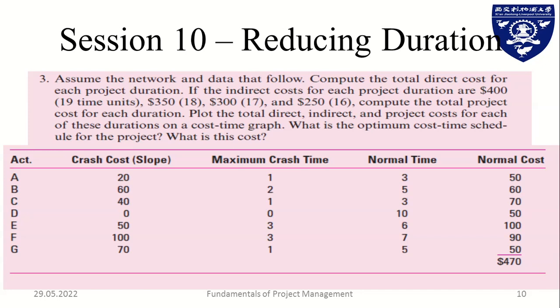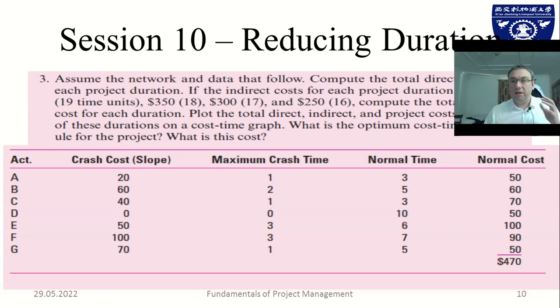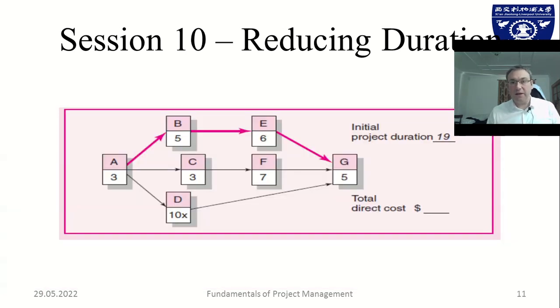Now what you can see immediately is that while the indirect costs are reducing, the direct costs on the right hand side are going to increase, obviously. So we can now play around with the time in order to achieve the optimal outcome and the optimal cost structure for this project. Now, when we are going about doing it like this, the first thing we are doing is we are writing our project network with a total initial project duration of 19 time units.